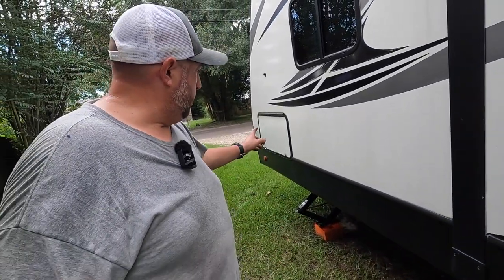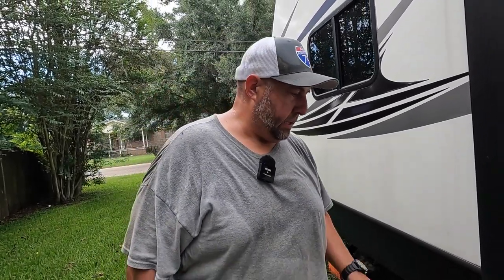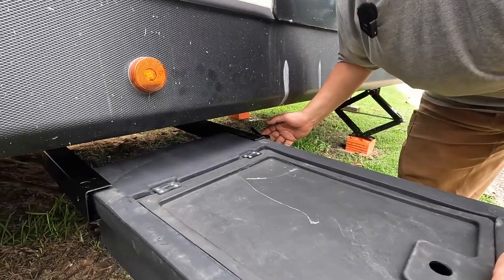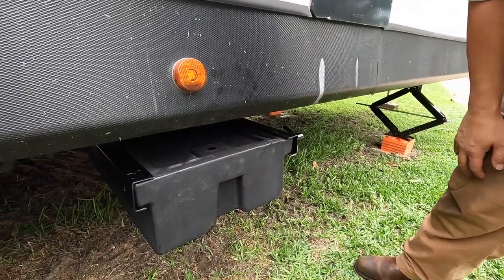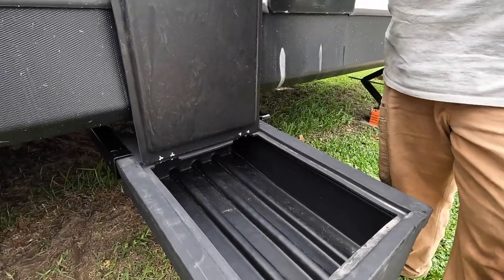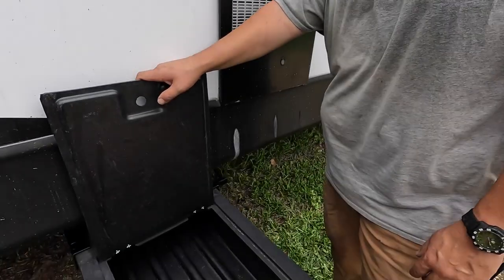So I'm going to go ahead and get that stuff out, start loading it up in here, and getting that stuff out of the pass-through. Let's go load up the other side there. There's your lock out. Locked in, so if we want to pull some stuff out, pull the pin, access your goods. You can even use that as a temporary cooler storage if you wanted to.